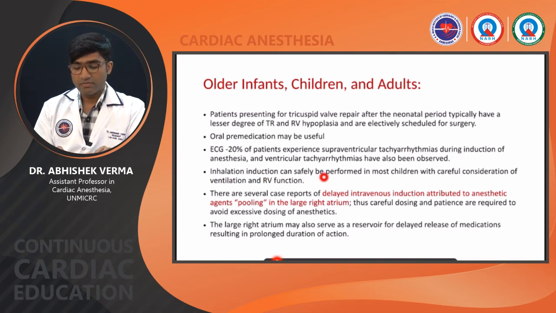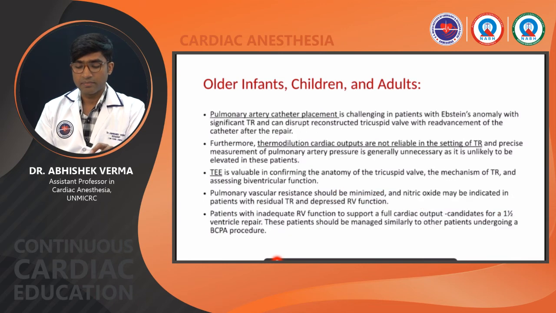Inhalational induction can be safely performed in most children, with careful consideration for ventilation and RV function. There are several case reports of delayed intravenous induction attributed to anesthetic agent pooling in the large RA. Thus, careful dosing and titration are required to avoid an excessive dose of anesthetics. The large RA may serve as a reservoir for delayed release of medication, resulting in a prolonged duration of action of the anesthetic agent.